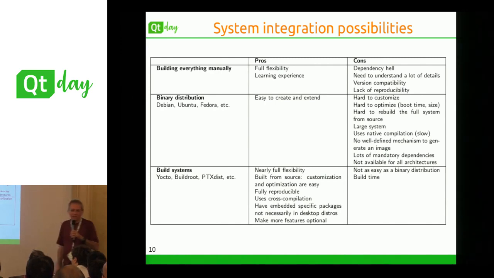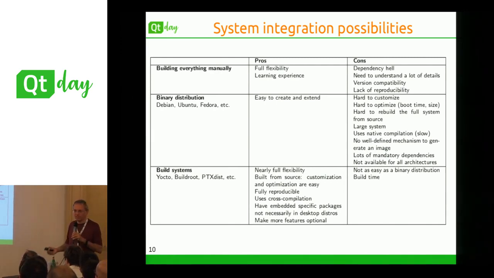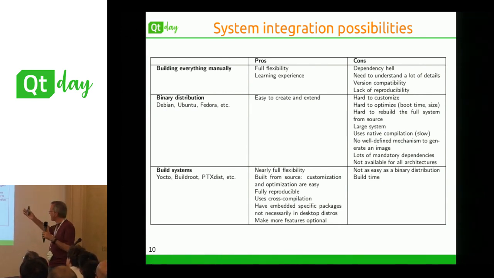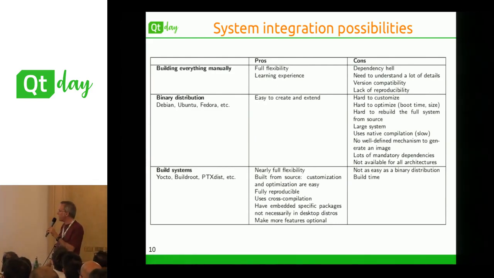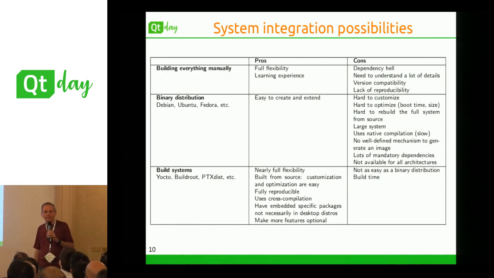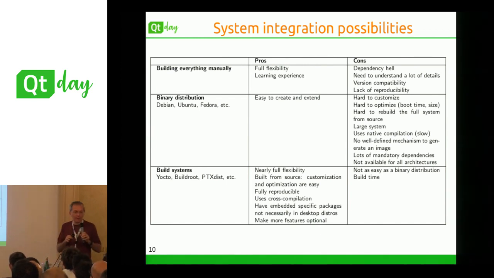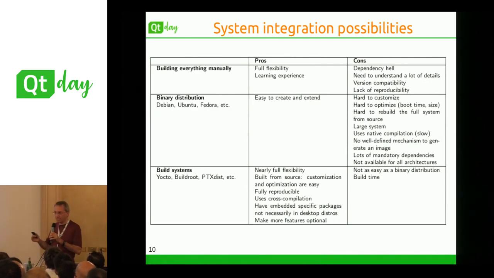So, from the system integrator point of view, what are the possibilities you can have? Typically, they are listed here. The first case is the Linux from scratch approach, which gives you the possibility to decide which components you want to have, but you need to know every single detail about what you are building. You need to know everything about the packages you want to use, the versions, the compatibility, and most importantly, the dependency hell, because it exists also in Linux, not only in Windows.